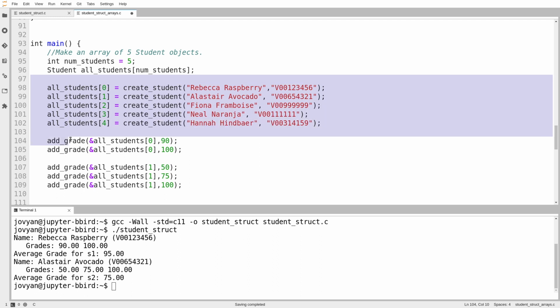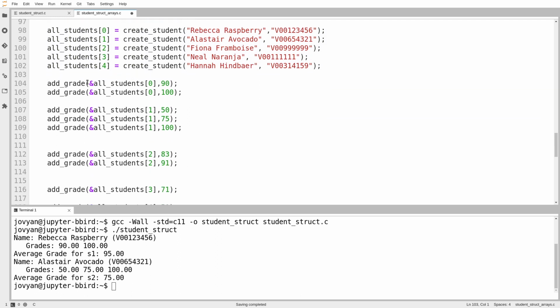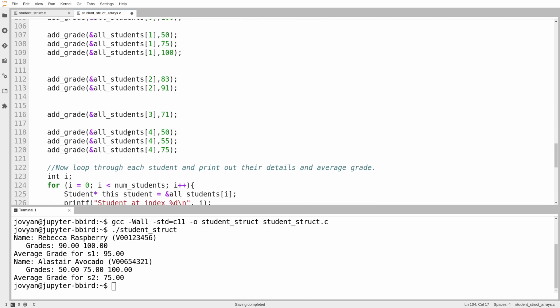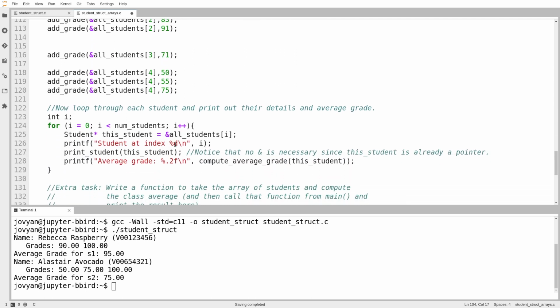So here I set each element of my array to be data for a different student. I can then create pointers to individual elements of the array to add grades to each student one by one. And then I can loop through all the students, and I can print out the details for the student and their average grade.